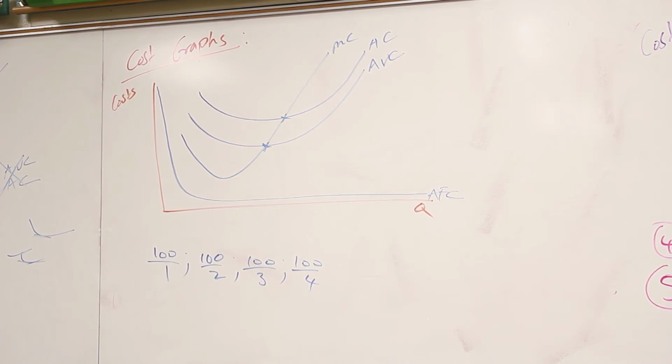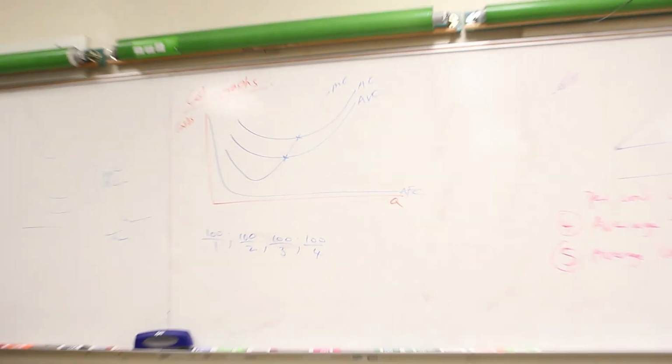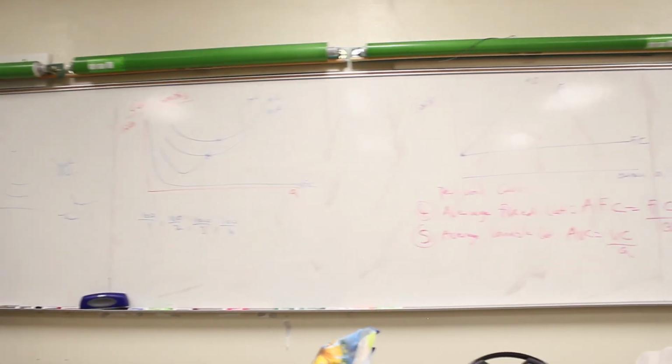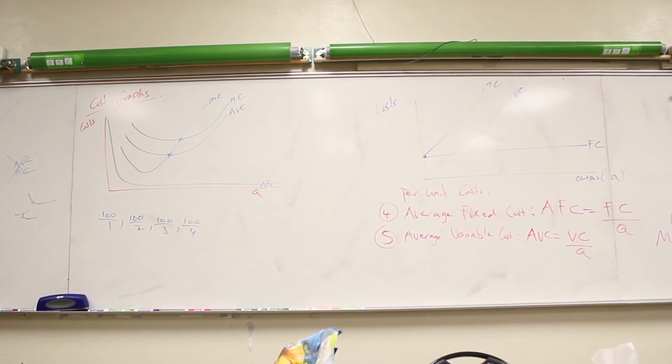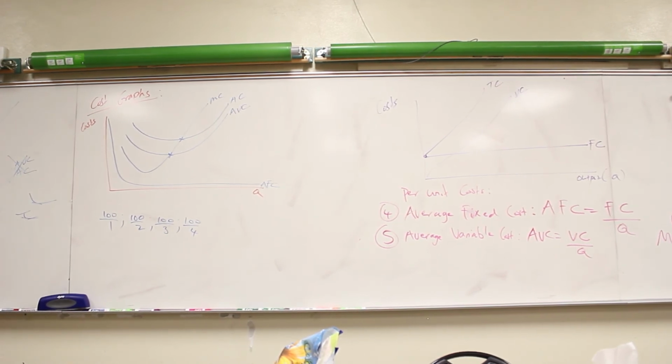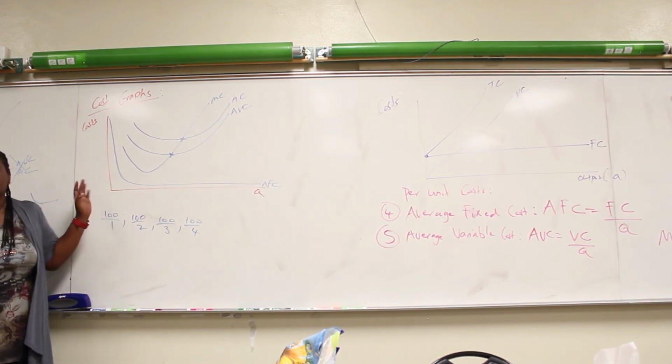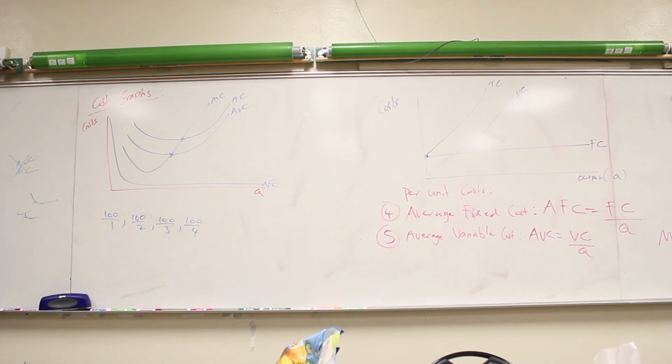Now the last thing I'll do related to cost is this. A lot of students ask me, why is the AVC shaped like a U? Why do we have this relationship where MC cuts AC and AVC at their minimum points? Why do these curves shape the way they do? If you remember at the beginning, and I kept saying this, the pattern in costs is determined by the pattern in production. So whatever we see happening in production, we could use that to map out what will happen in terms of cost. The last thing I'll do is tie the production and the cost together.